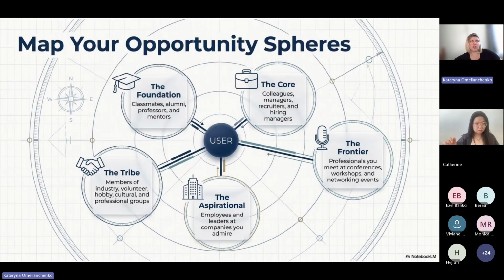If you went to school here, like Crandall or NBCC, and you see people on LinkedIn that have Crandall or NBCC in their profiles, always reach out to them. Alumni are probably the most open people to being reached out to. Then obviously your professors and mentors. And mentors here, I don't know about you, but in my country, mentorship is not really a thing. Nobody calls anybody a mentor, really. At least I never came across that. Here it's very common. I know people in their 60s who still have mentors, more than one. So you can always try and find a mentor.